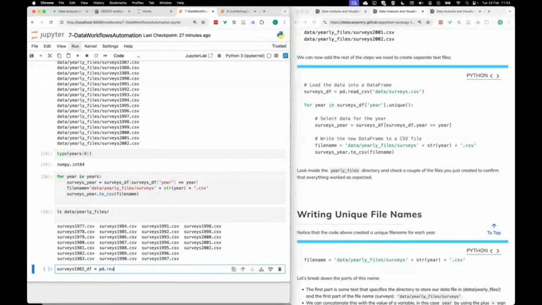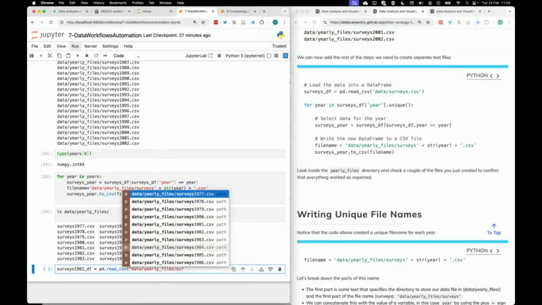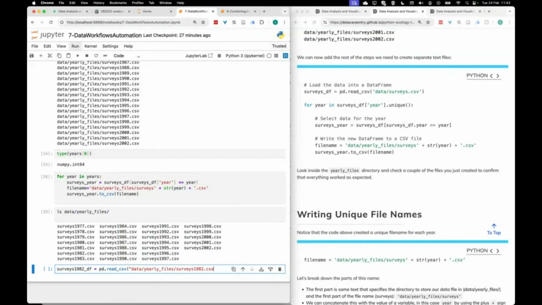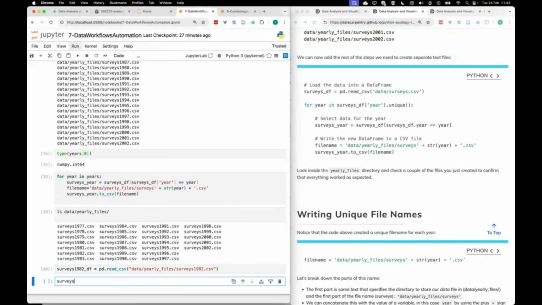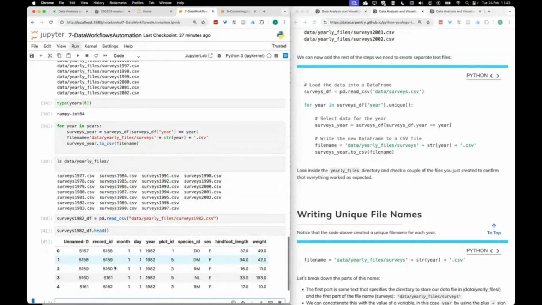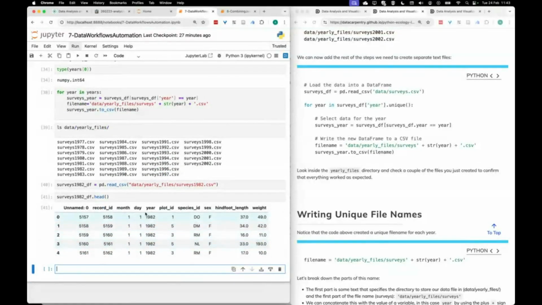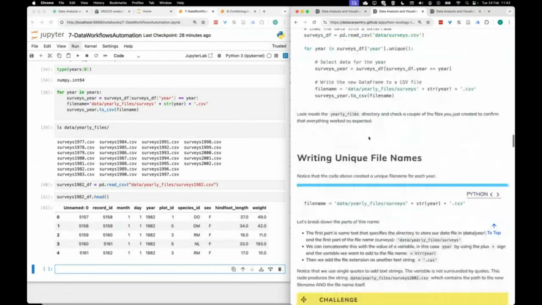Let's say pd.read, yearly files, surveys, 1982. Okay, does it look correct? The year is 1982. This looks reasonable. Again, the index starts at 0, but we don't necessarily care about that. Okay, so everything works as expected.